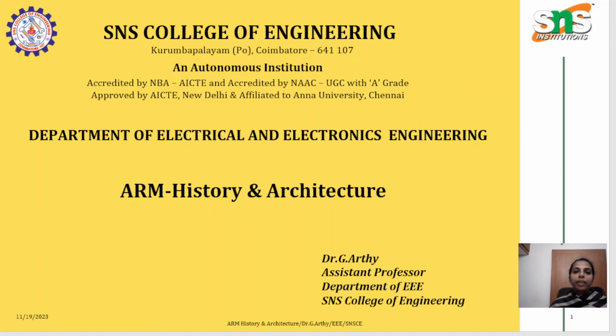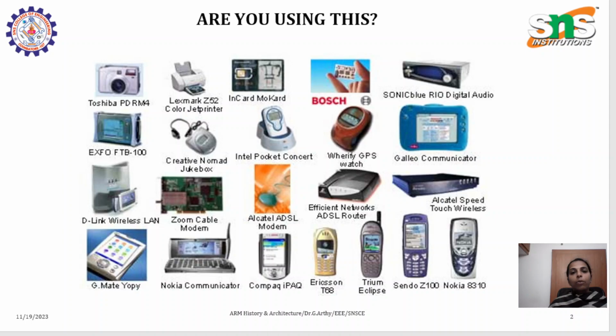Hello everyone. In today's session, we are going to discuss the history of the ARM processor and the architecture of ARM. Are we using these things in our day-to-day life? Smartphones, networking devices, embedded systems, embedded devices, all these things are being used by us in our day-to-day life. Have you ever thought of the processor or the architecture inside these devices? Let us see what kind of processors or architectures are being used by these devices in this video.